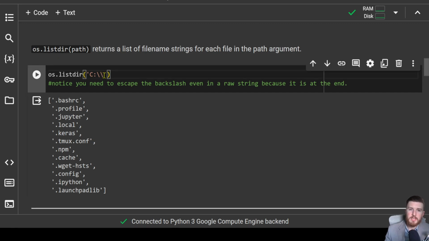Now, something that I wanted to point out, this actually isn't a raw string, but I wanted to show you because it creates an error and I didn't want it to have an error without showing you. So let's say I create a raw string here. Now notice it's still an error. That's weird, right? I thought that if we did a raw string, we didn't have to escape our escape character. Well, this is an edge case because what's happening is the backslash is escaping our last quote. So unfortunately, when your string ends in a backslash, you always have to escape that last backslash.